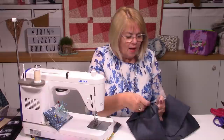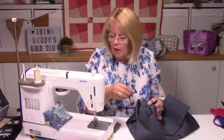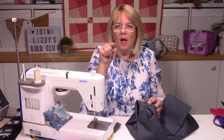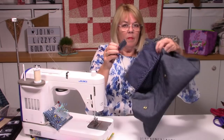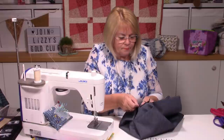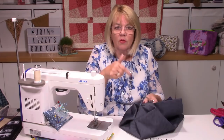and place it so the right side of your tab is showing. So if I put it on there and pin, you'll be able to see what that looks like. And you're just going to stitch that on with a rectangle box, half an inch wide. Or you can just do 2 or 3 rows of stitching either side, and that would be fine. So again, open up the other shoulder, and when you're stitching this, you'll be able to feel whether you've got that open. If you wanted to put these tabs on before you stitch these sides together, by all means.